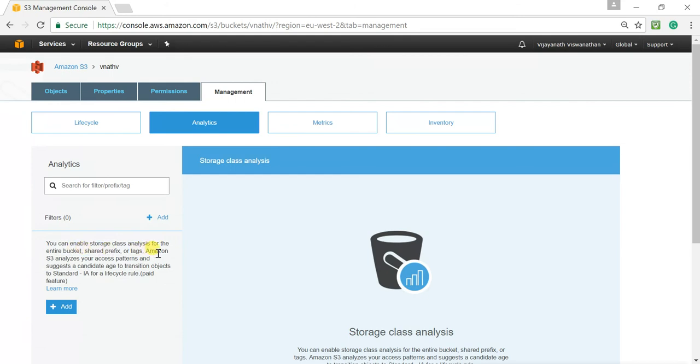Amazon S3 analyzes your access patterns and suggests a candidate age to transition objects to standard from IA for lifecycle rule. So it means it will analyze and suggest the best tier we need to store our files, okay. So that's what analytics will do.